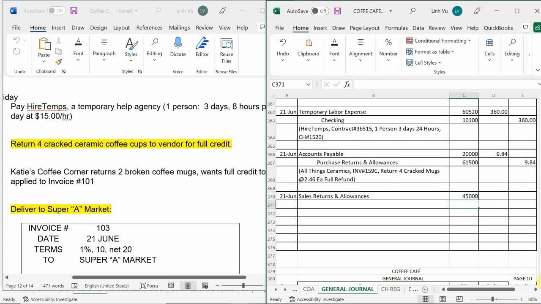So where is she asking us to apply her refund to? Full refund credit. Yeah, but where does she want that refund to go? Does she want cash back? Does she want money back? Or does she want it to be applied to her invoice? Invoice, okay. So what account is her invoice in? It's like her bank account. Whose bank account? My bank account or her bank account? Her.